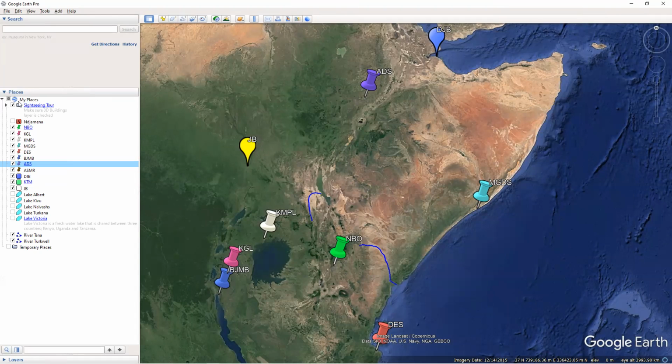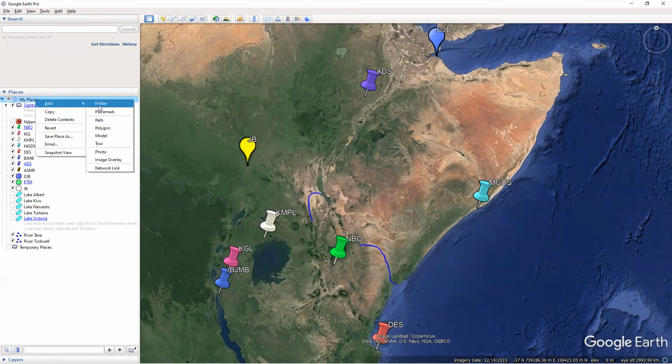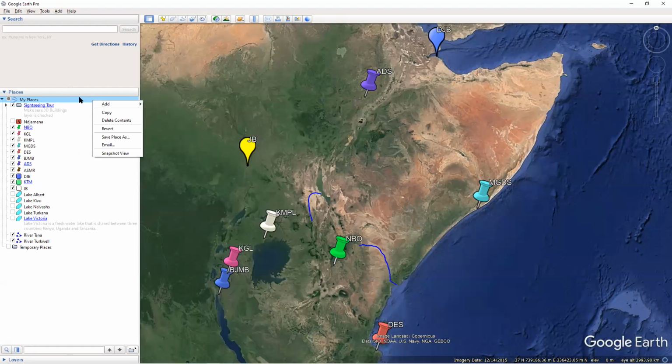So one good thing you can do here is create a folder inside My Places. How can you do that? Identify My Places, then right click and add folder. We are going to add a folder whereby we will save all our items. These are the points, the lines and polygons that we created. Ensure that My Places is the one you have right clicked, select add, then click on folder.